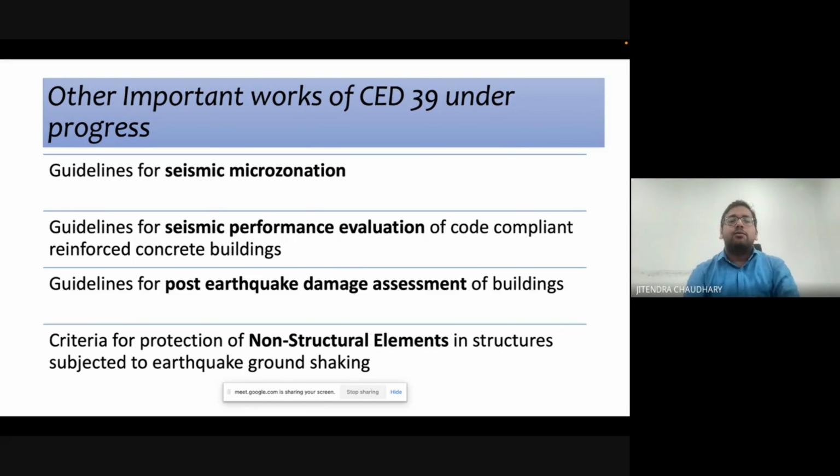Another one is the guidelines for the seismic performance evaluation of code compliant reinforced concrete buildings, guidelines for the post-earthquake damage assessment of buildings, and criteria for the protection of non-structural elements. Generally we provide the design and detailing and all the major focus on the structural elements in any building or structure. But the committee has identified a separate standard for the protection of non-structural elements also, like the attachments and appendages in the buildings subjected to earthquake ground shaking.